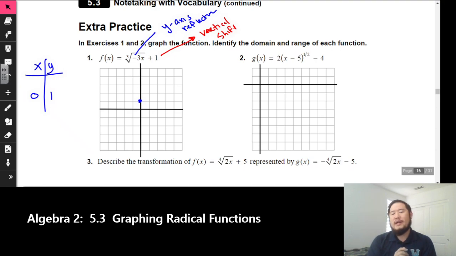I can somehow get 27 here, can't I? And the cube root of 27 is 3. How do I do that? How about I plug in 9 right there? We can plug in a negative 9. I could also plug in a positive 9. I could do both because that will both get me 27. So if I plug in negative 9 right here, then I end up with 27. The cube root of 27 is 3. 3 plus 1 will be 4. So one of our points is at negative 9, 4.